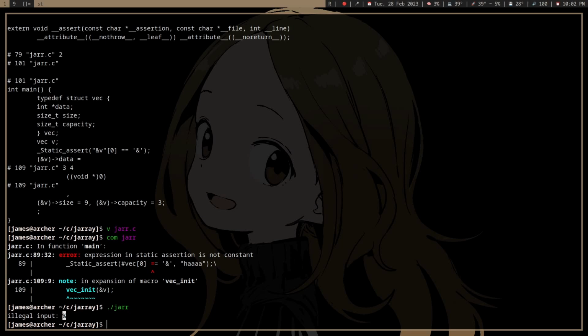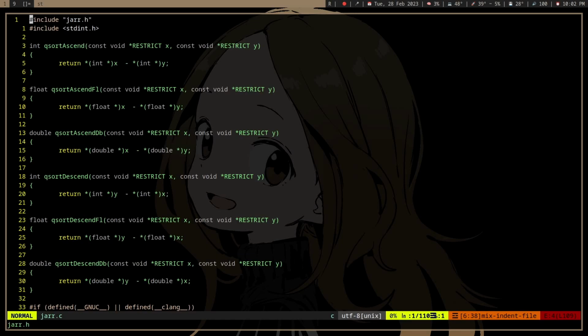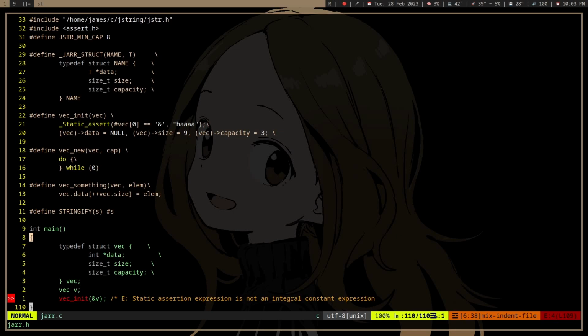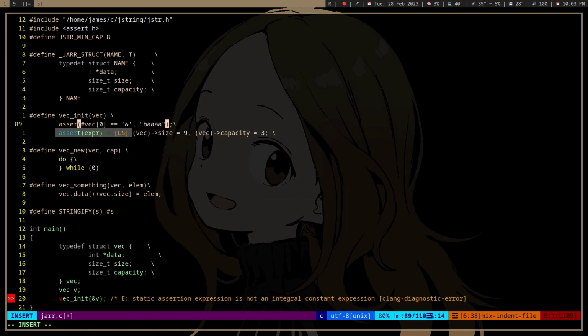Okay, I learn something every day. It's not even going to compile, but for the wrong reason here. But if you have a normal assert, I guess.